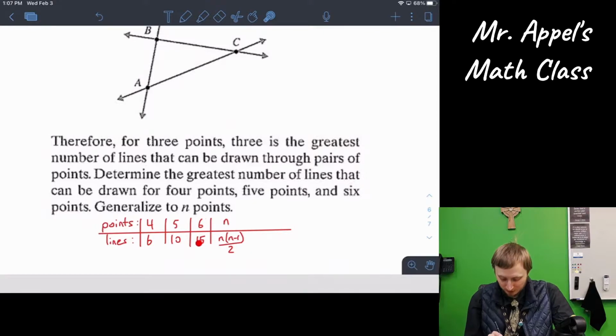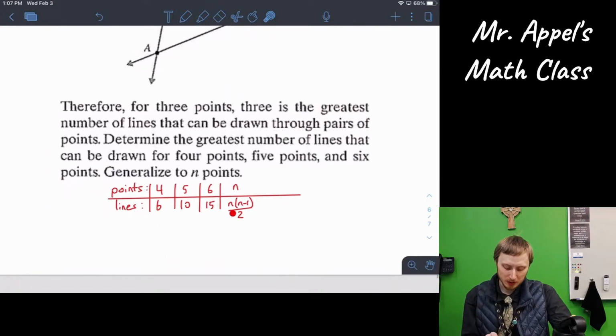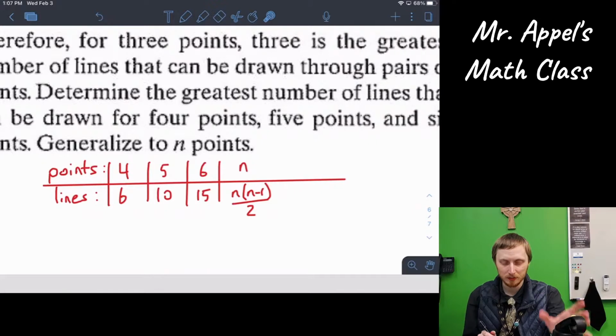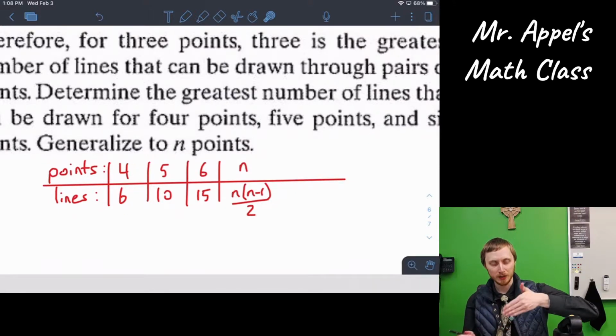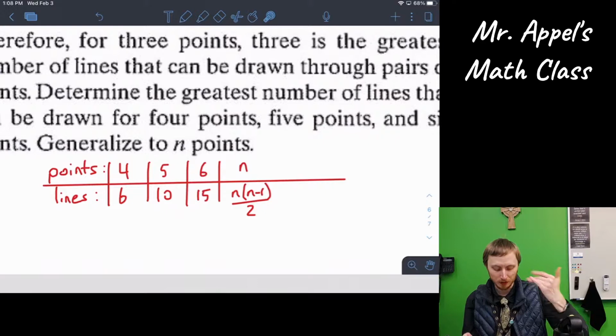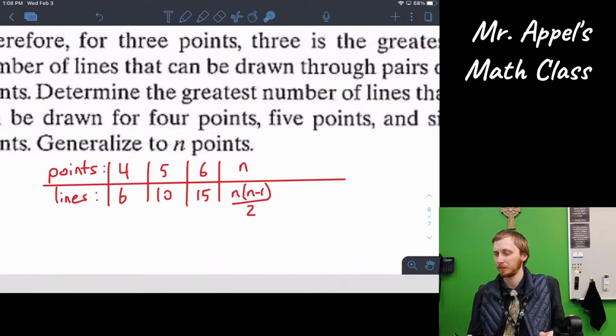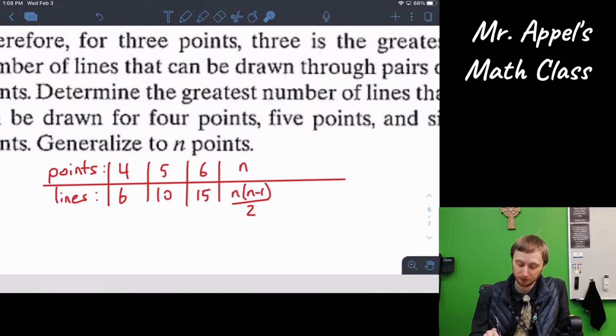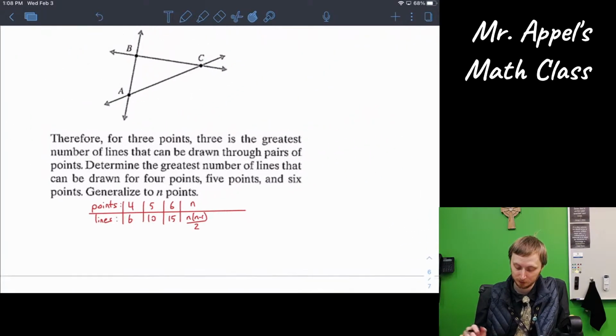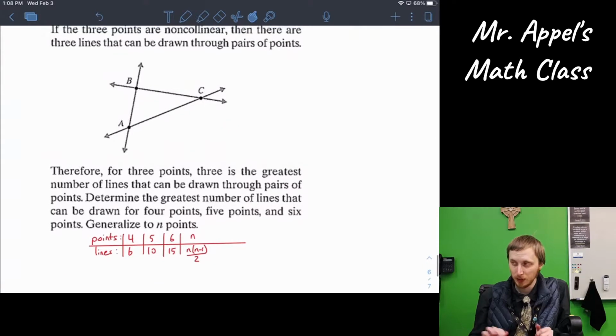6 points for 15. And the pattern here is similar to, but not based on the triangular numbers. So instead, it's n times n minus 1 over 2 instead of n plus 1. Right? So to get 6, you'll take 4 times 3, it's 12, divided by 2 is 6. Yeah? Okay, questions for level 3?